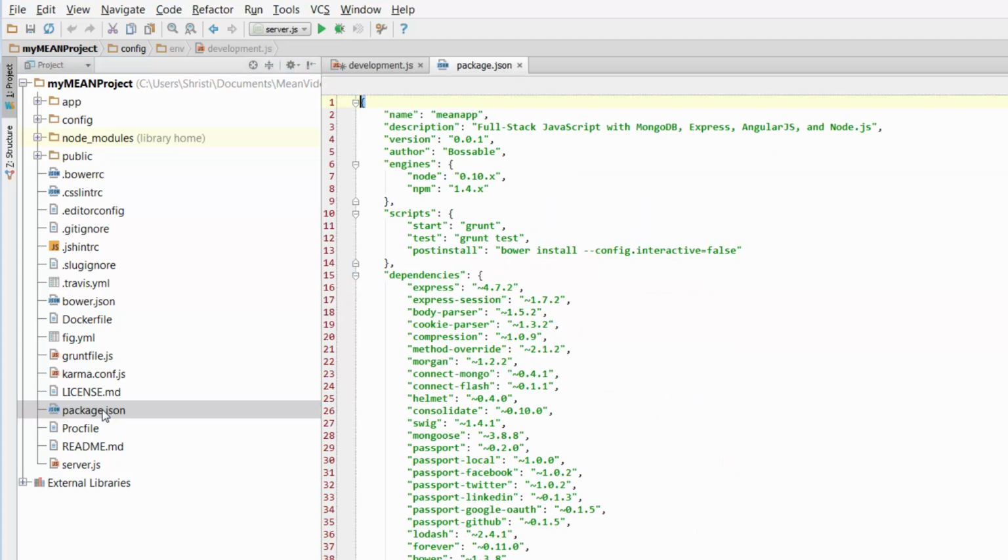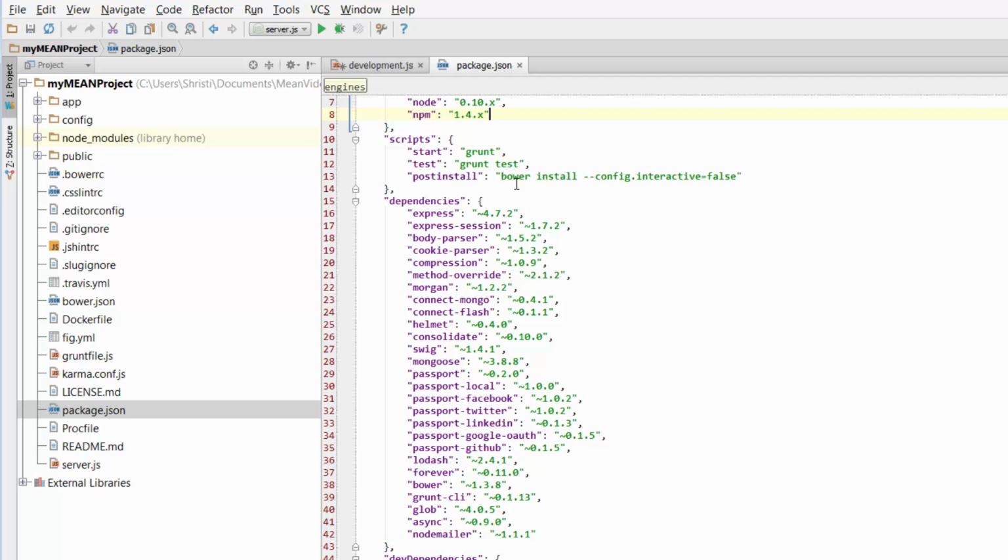So I'll start off with package.json. If you're familiar with Node and any Node related projects, they all have this package.json file. And I mentioned when we were going through the installation process that the name of the app and the description will end up here. So these are the details that we put in, or we just selected when we were going through the Yeoman generator setup process for the stack. So things like the name, the description, the author, they came in through that pre-population process. We've got versions of Node and NPM, and these are what we used when we installed the stack.